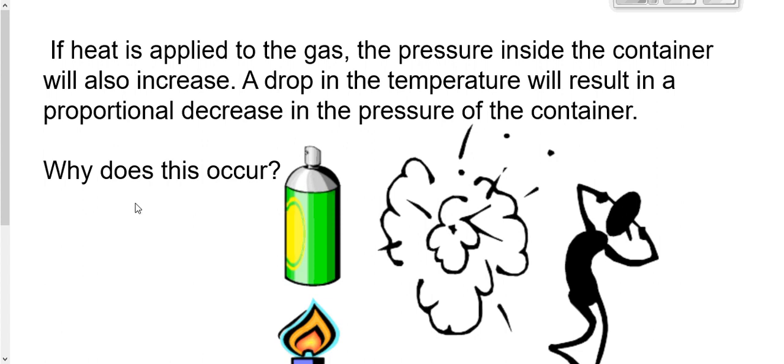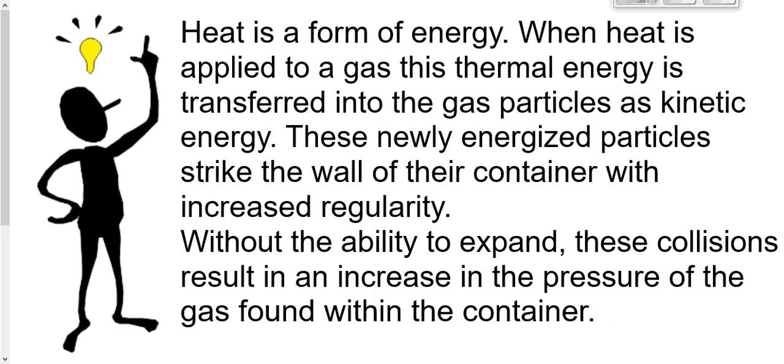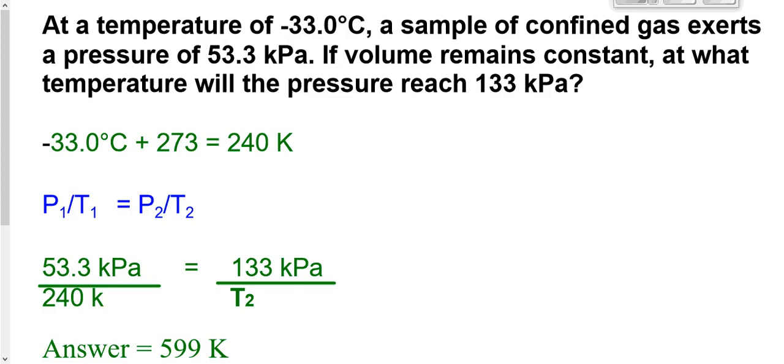If I ask you again why this occurs, what I'm looking for is for you to tell me what the particles are doing. Remember that heat is energy, and energy can't be destroyed. So if we give energy to particles, it causes them to move faster. They'll have more kinetic energy. And those particles will hit the walls of the container more often. Assuming the container can't expand and grow bigger, well, then the result has to be more pressure. More collisions equals more pressure.